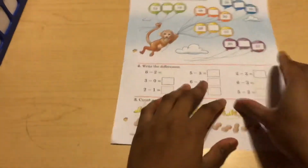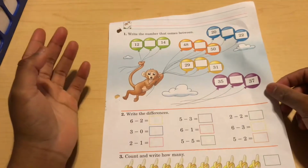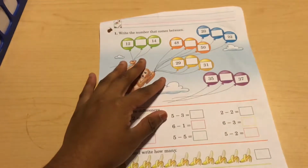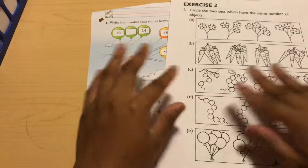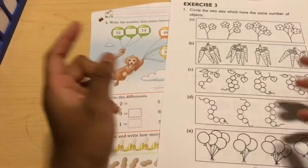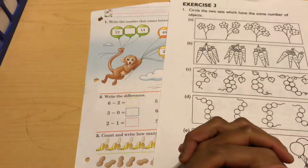He really likes it. He's able to do this independently, and that's one reason why I decided to also introduce Singapore, because the whole thing I was going to do was finish the whole Abeka Arithmetic 1 book, and then do Singapore 1A. And if he found that too difficult, I was going to stop there. And if he didn't find that difficult, I was going to continue and do Singapore 1B.